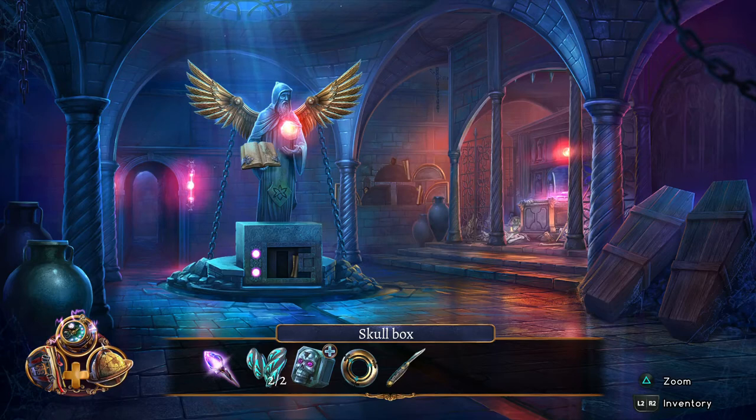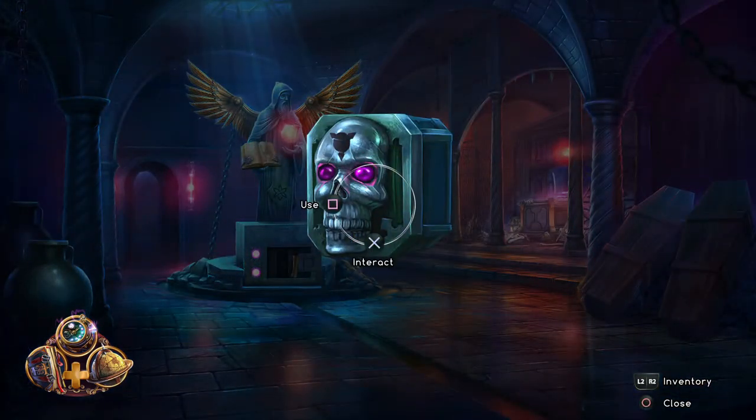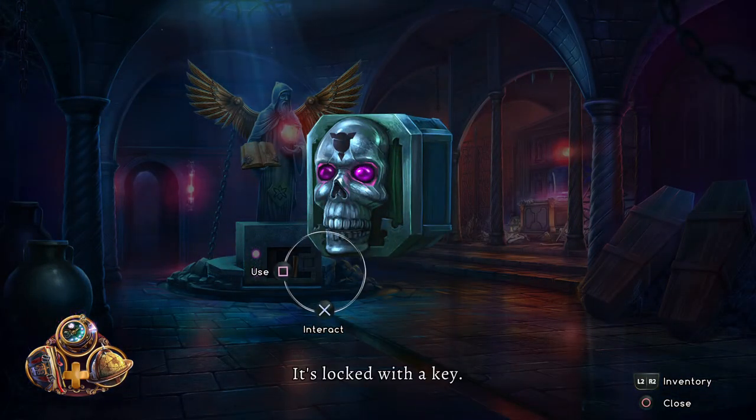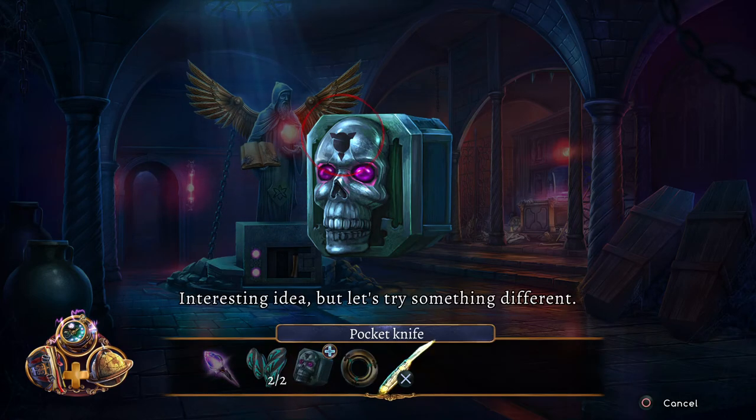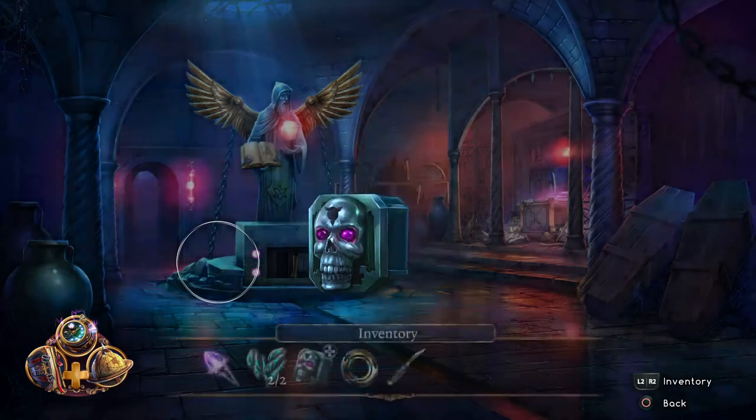We have a skull box. Locked with a key that goes in his forehead. Do we have a key? I guess we don't. But we have two of those little things.